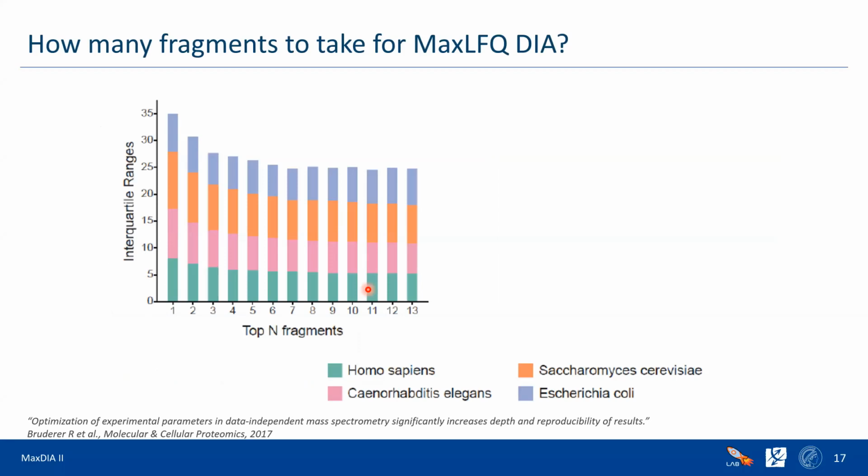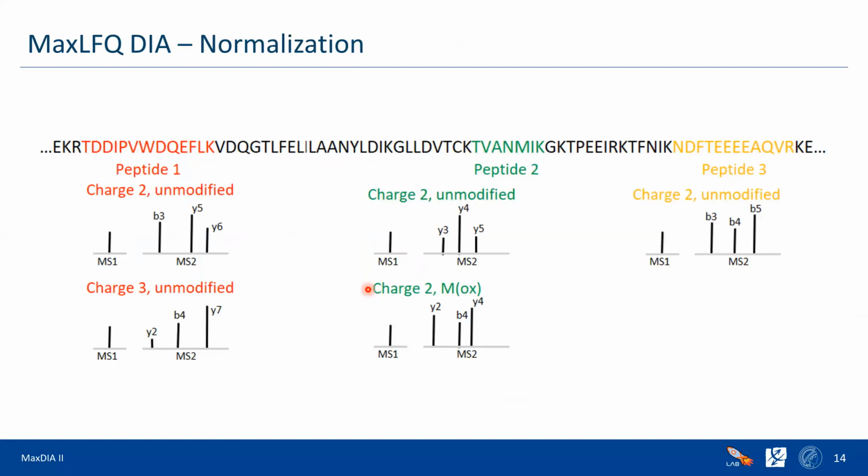Okay, cool. But remember one thing. I told you for each peptide we are taking the top 3 fragments. What does it mean, top 3 fragments? For now we're just taking the top intensity fragments. But why top 3? Can we take more? Can we take less? Is it useful or not?